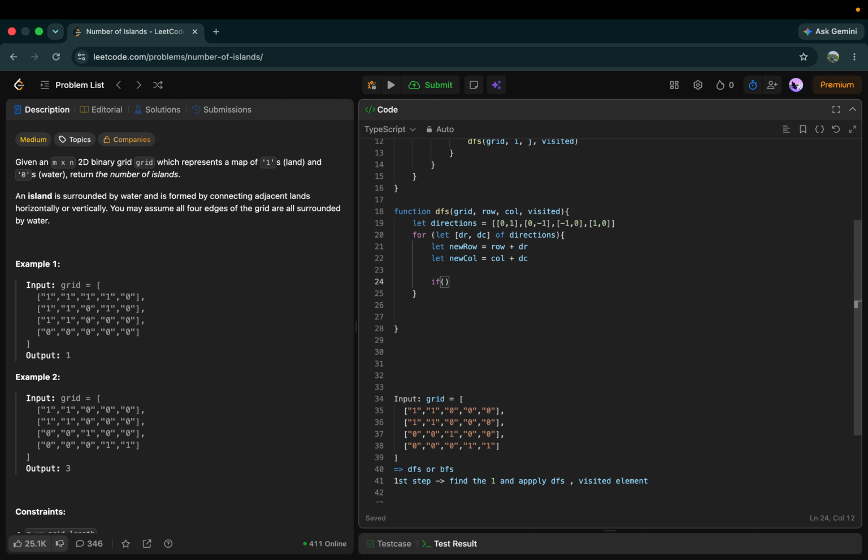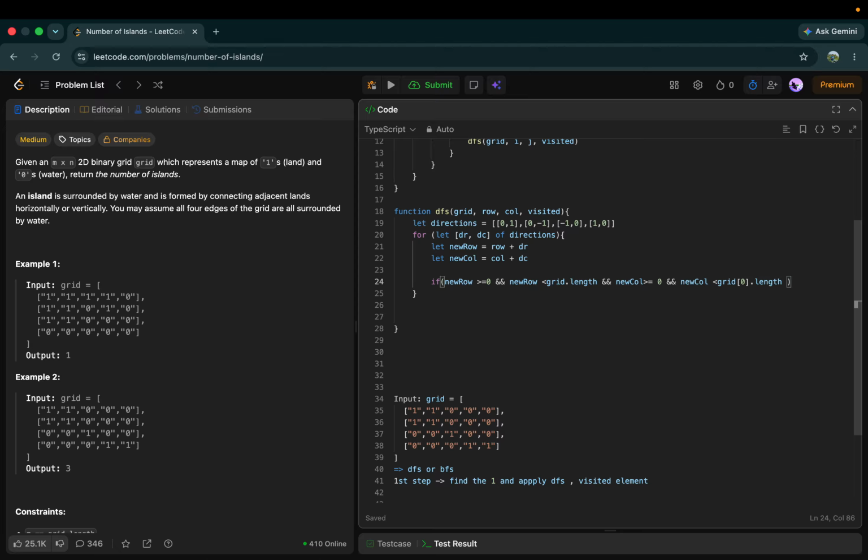If new row is greater than or equal to 0 and new row is less than grid dot length, and the same for new column greater than or equal to 0 and new column less than grid 0 dot length.